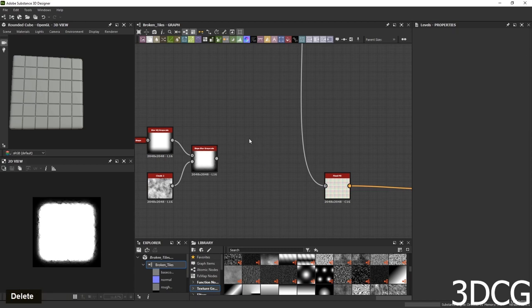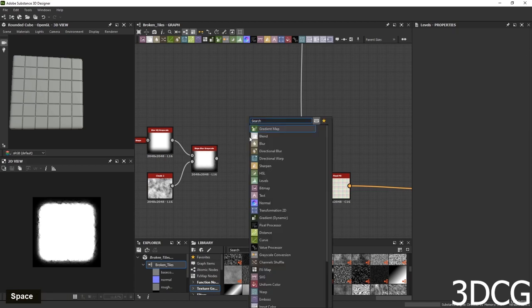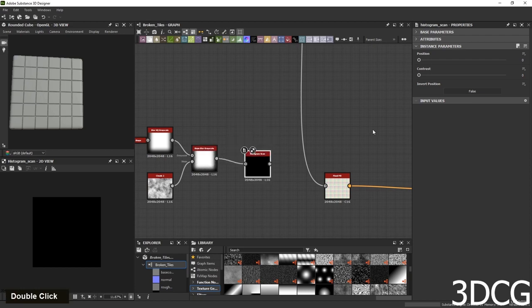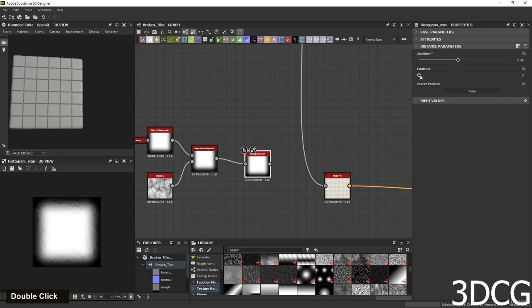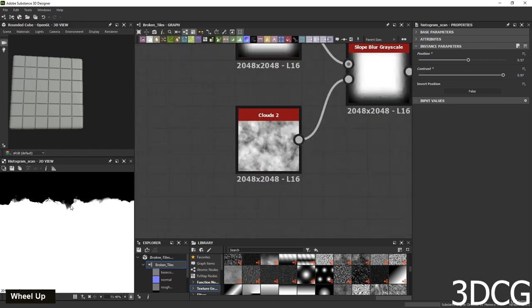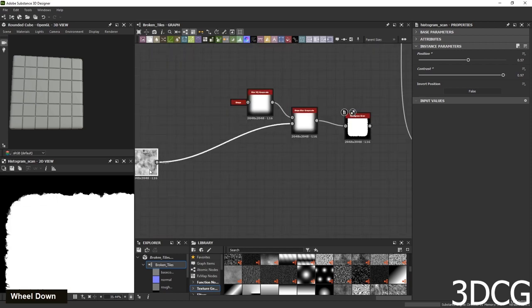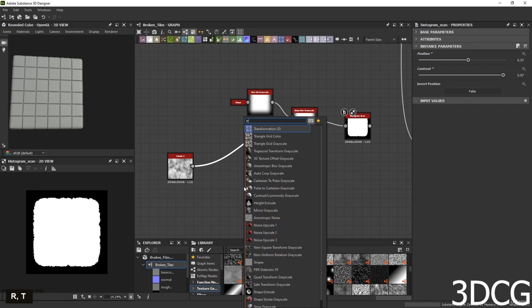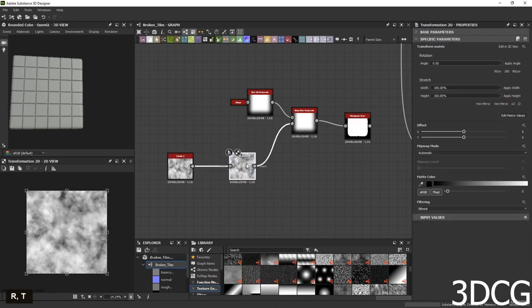Or maybe not level this time. Let's use histogram scan. Same deal with two controls, a position value and a contrast value. Right? Now, this effect is a little bit too fine for me. So let's add a transform between cloud and blur slope and divide that.